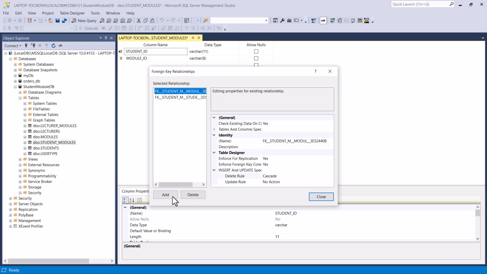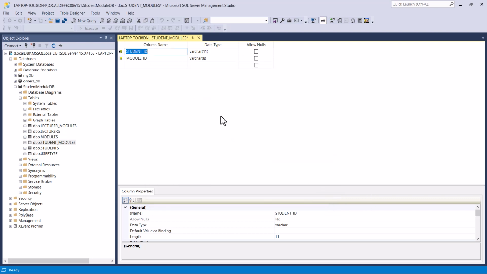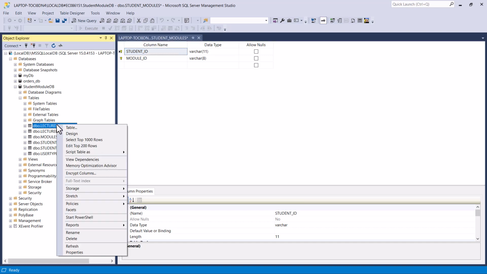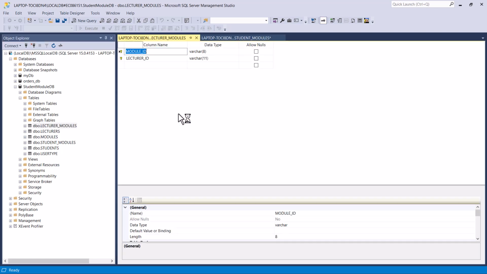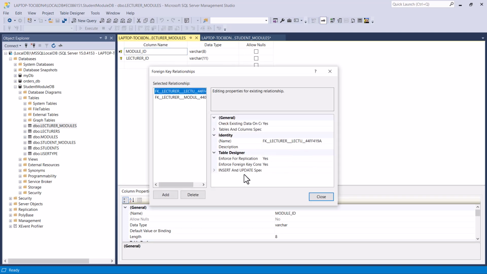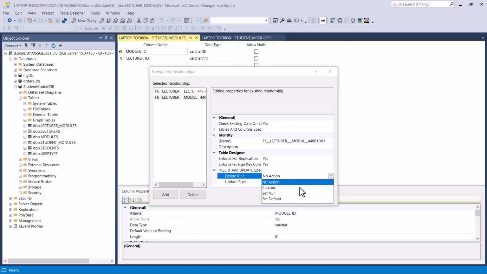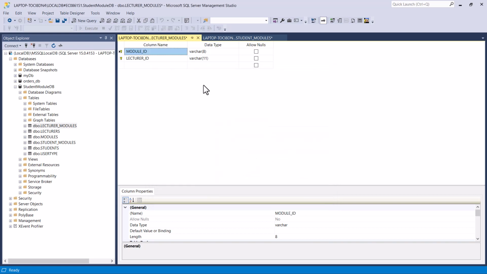Yeah. And then close. And then I can do the same with the lecture modules. So this is fine.